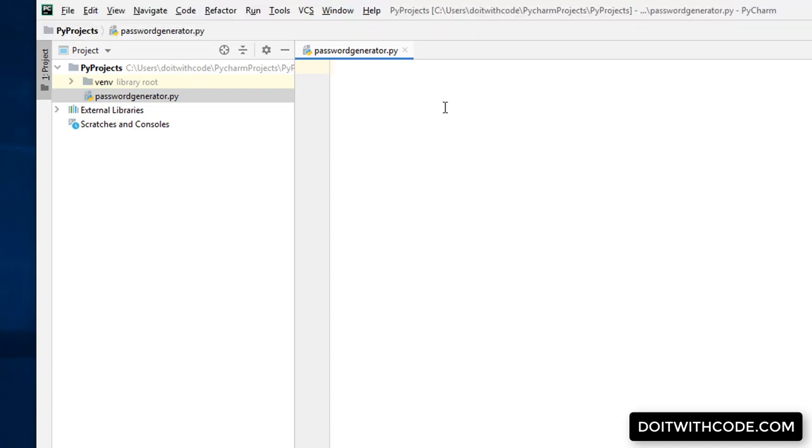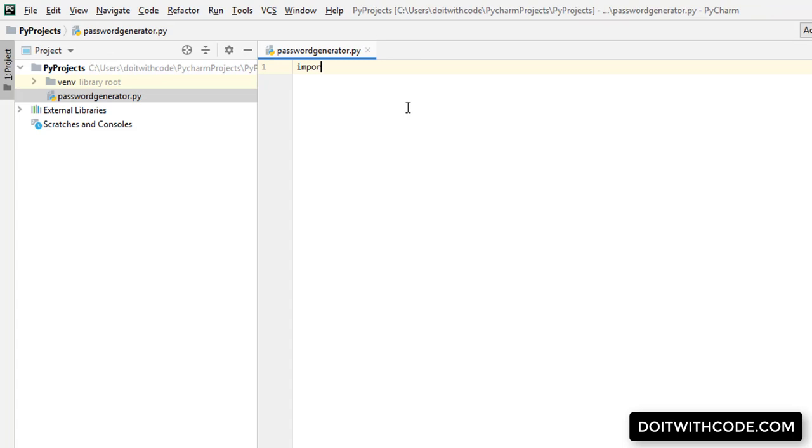So now that this file has been created, let's start coding. Python has a built-in module for working with strings, and as the name goes, it's called string. So import string is the first thing we're going to do, and then we're also going to import the random module. The string module has built-in methods for getting uppercase letters, digits, and punctuation.